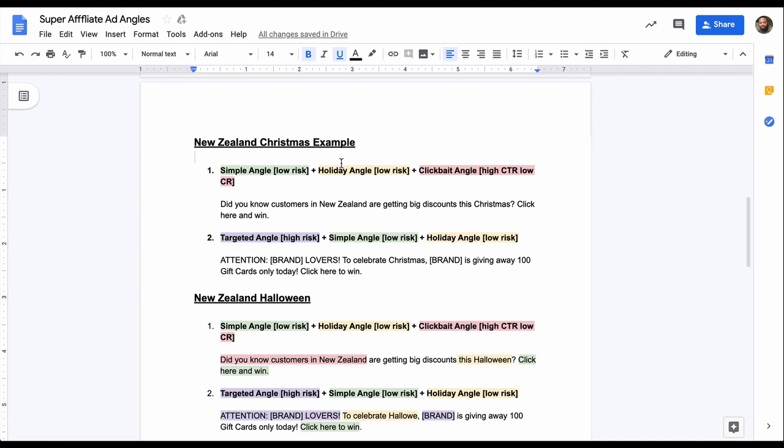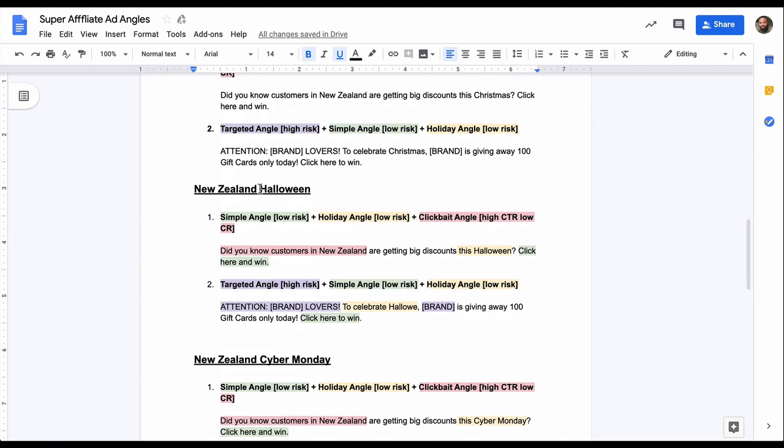So when it comes to you not making profits, or not getting a good ROI on a campaign, you now have a system where you can constantly test out different ad angles, because this does make a difference. So it's very important that you listen very, very clearly. Now, this is a Christmas example, but it doesn't only apply for just Christmas. As you can see here, there is also Halloween.